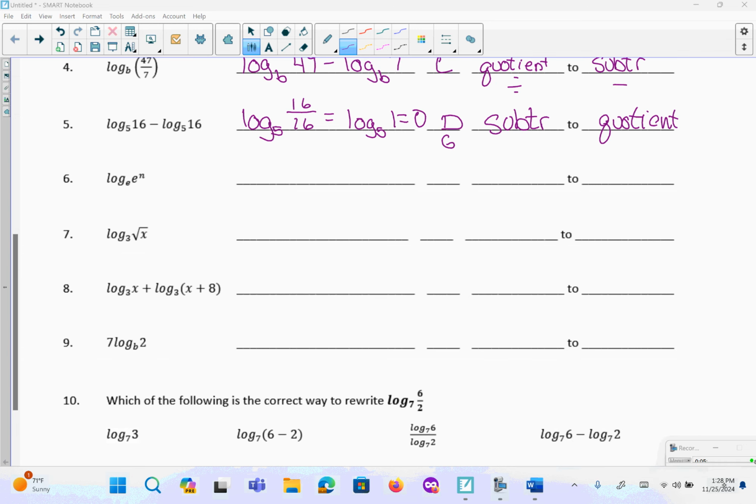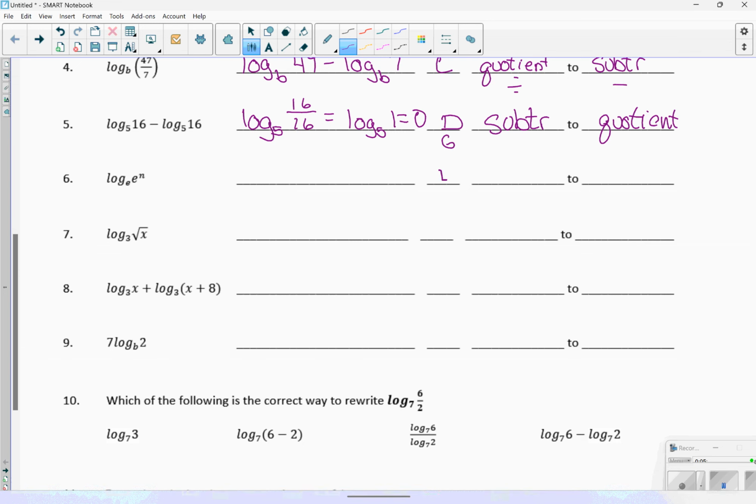All right, next one, we have our power rule. So we have rule E. And notice that I did write it as common log E of E. Oops, and it's supposed to be n times that. And we know that if the base and what I'm taking the log of are the same, that simplifies to 1. So that one was rule H. And n times 1 would just be n.